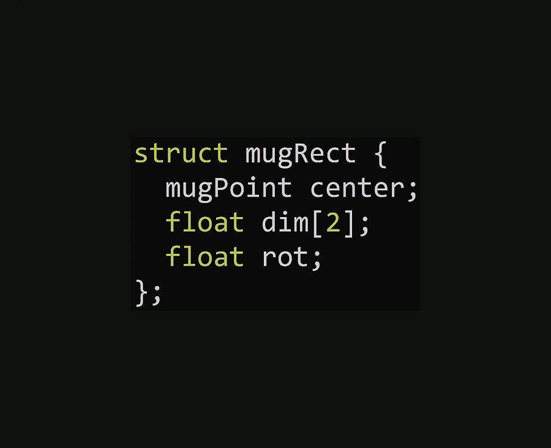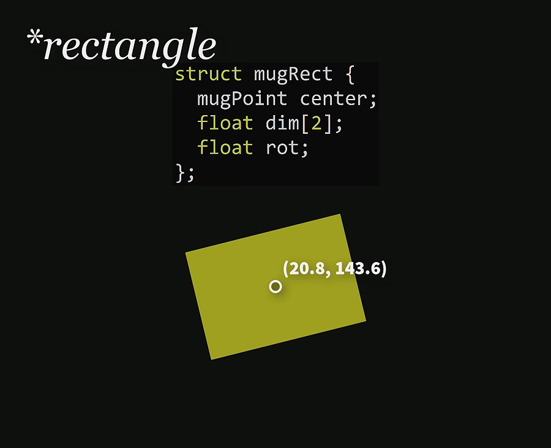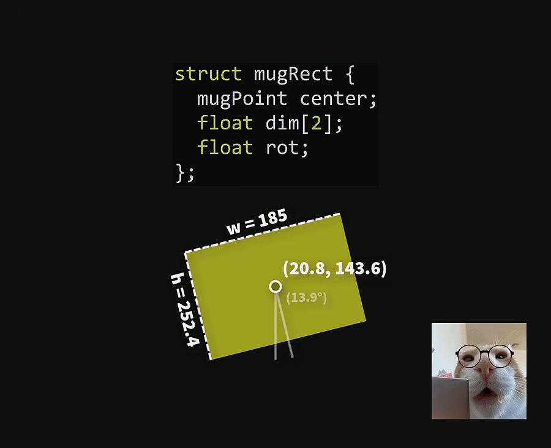To start, I defined the rectangle object as the struct muRect, which is defined by a few things: the center point of the rectangle, its width and height, and rotation around the center point. Using these attributes, you can define virtually any rectangle you'd like. There are a few limitations of defining it like this though. For example, since the rectangle isn't defined as 4 points connected together, instead only being defined by the center point, you can't make the rectangle have different colors for each corner. The rectangle has to be one solid color.